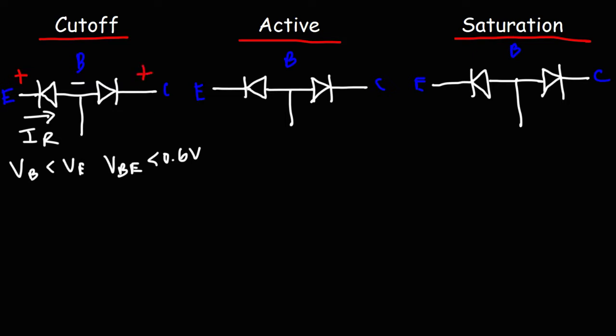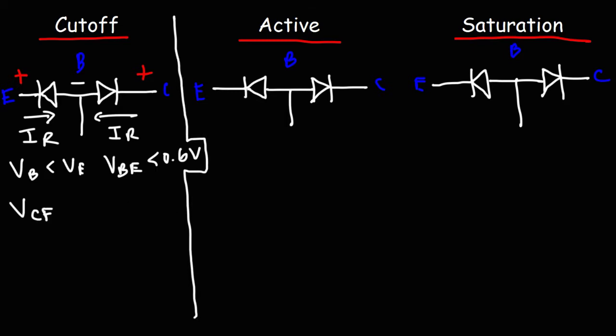Now the potential of the collector is going to be higher than the potential of the base. So the collector base junction is also in reverse bias mode. So when those two junctions are in reverse bias mode, you're operating in the cutoff region. The transistor is off. Now let me draw a line to separate these regions. During the cutoff region, VCE is approximately equal to the collector supply voltage, and the collector current is approximately 0 amps. You might get a small collector current depending on the voltage, but if it is there, it's going to be nanoamps. It's very, very close to 0.